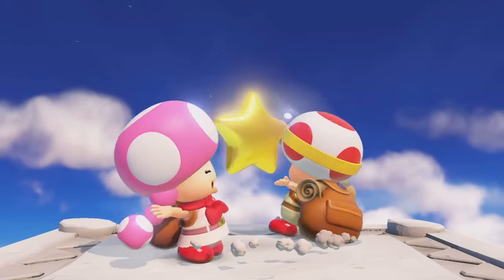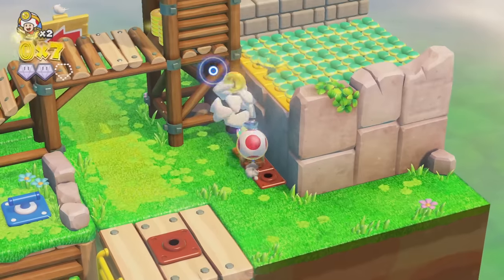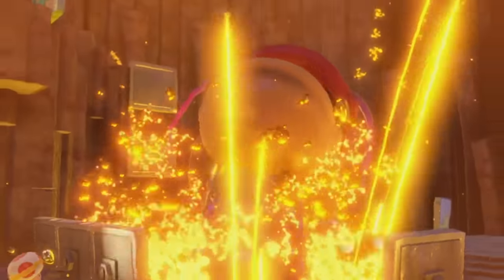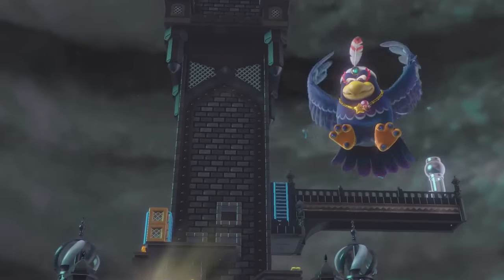Today we play Captain Toad Treasure Tracker on the Nintendo Switch. It is such a satisfying game to play. The levels are charming, the gameplay is great. There are even really cool boss fights in this game. Thank you so much for watching, and I hope you enjoy this video.